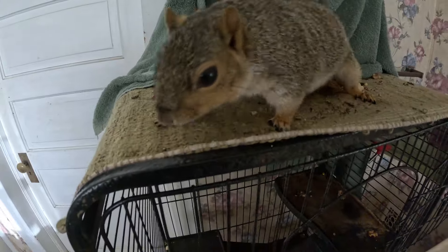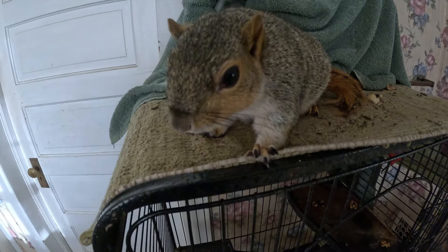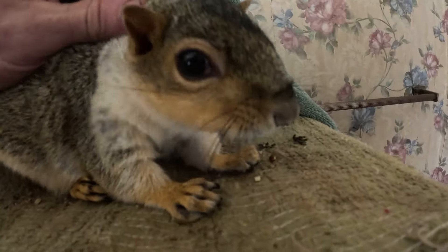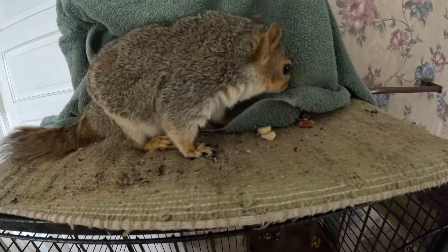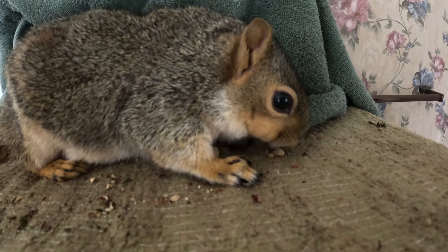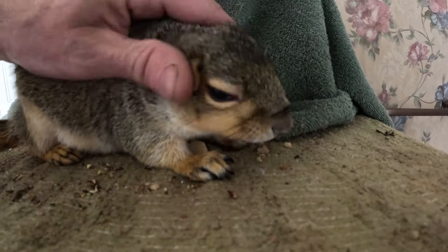Look here, somebody's cleaning up — eating all the crumbs and attacking. Look here, Figs! I'm getting ready to do the dump. I thought I'd film him at the beginning; I'm gonna take him out when I get back, so there'll be some more clips. Here's our buddy — what are you doing? You're gonna make some squirrel noises, huh? He's making squirrel noises already, so he's gonna be wound up today. I'll get you some more pecans. All right, I'll see you at the dump, Figs. This is my pet squirrel, the Squirrel Master. Good boy.